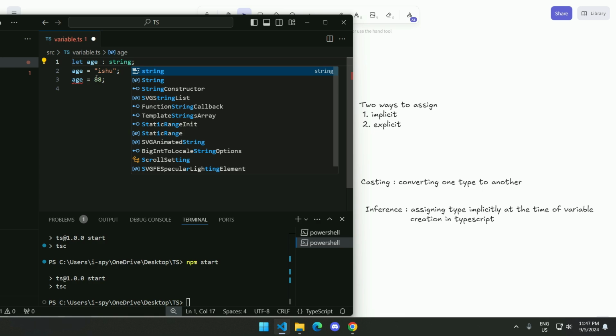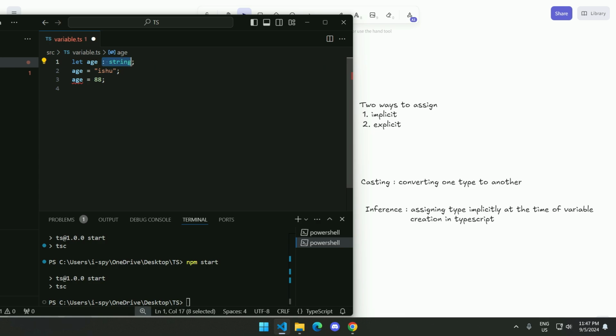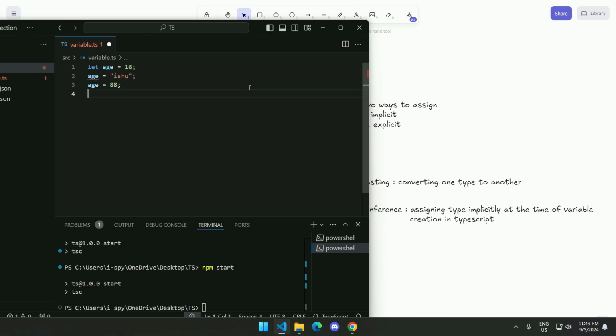It should be a string, right? This is called explicit assignment. Implicit is if I do 88 here, maybe 16 here, where I'm implicitly defining that this age should be a number, and again it's going to complain in one case, but not in the other.